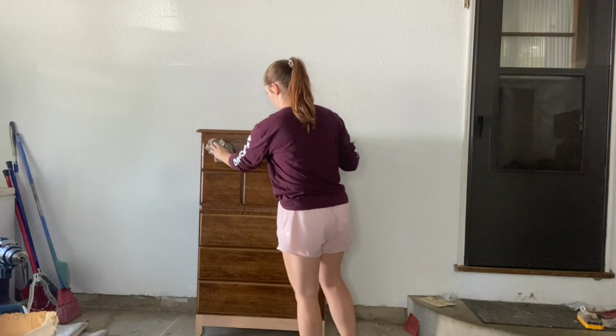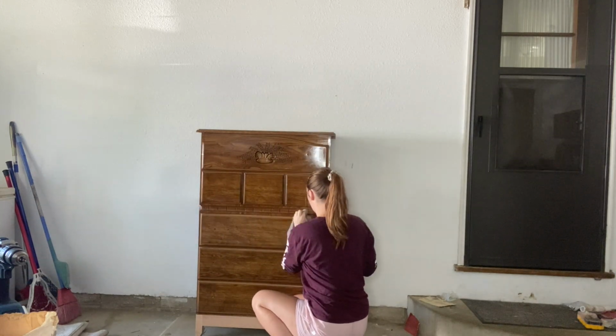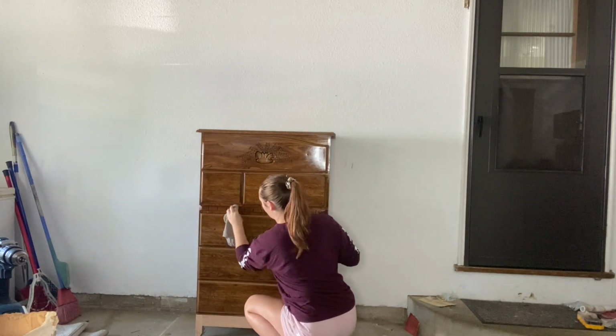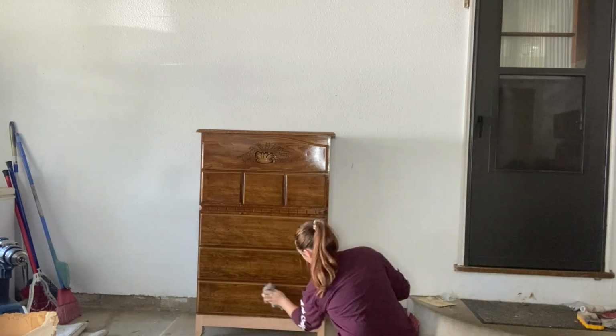And of course, when you are done sanding it, make sure you go ahead and clean the piece and especially wipe down all the dust. I like to use Dawn dish soap. It really helps get rid of all the grime.